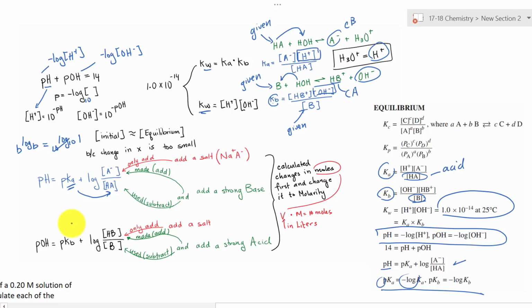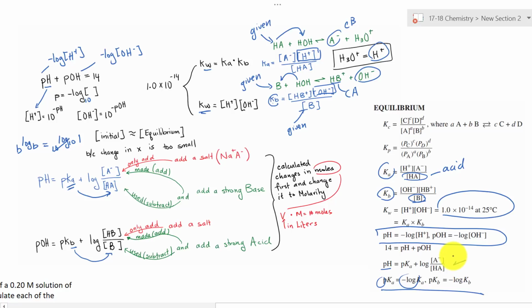Where if we look at Kb, guess what happened on the bottom? B is for base, so the base is going to be on the bottom. Notice how B is for base, and base is the measure of concentration of OH minus, and that's why we have pOH. And look what happened. We have the base, and this will be your conjugate acid right there. So that's the information that we can get from this Henderson-Hasselbalch equation.